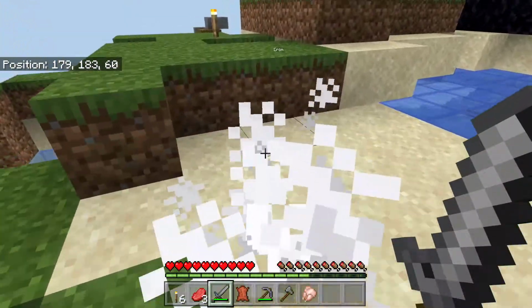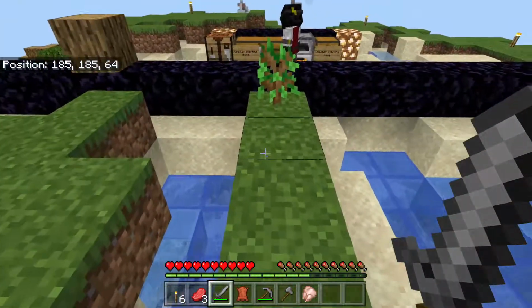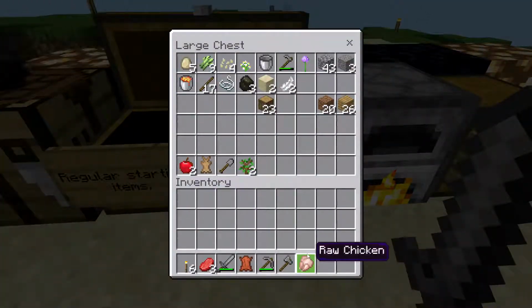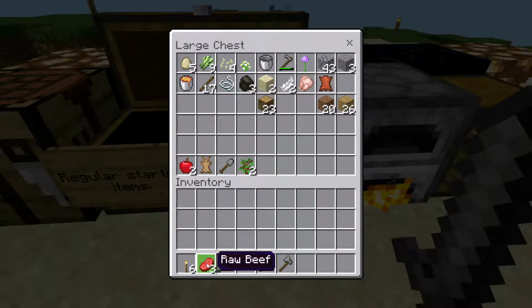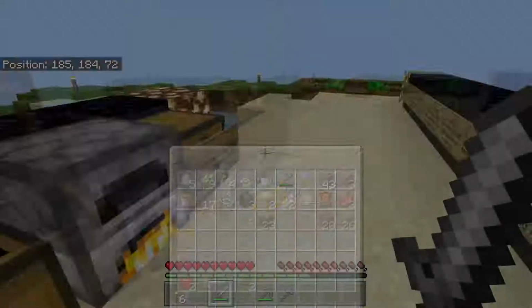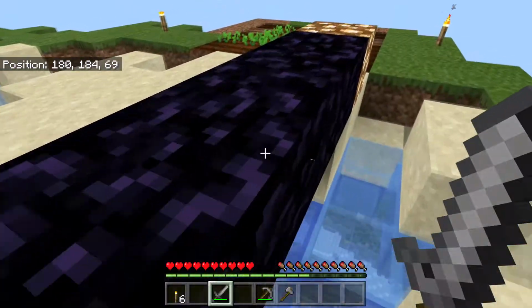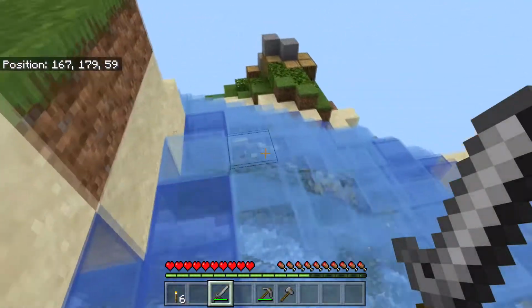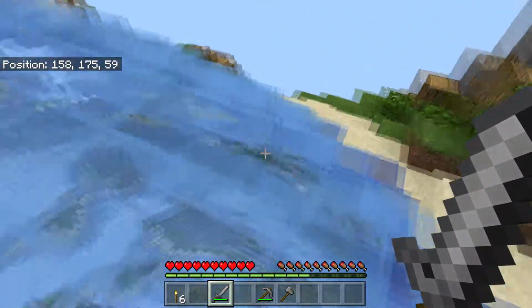I've got some logs in the furnace cooking to make more coal. Awesome. I have a raw chicken. I so badly want leather. Try and get inside. I know a way of getting inside. Dig. But I can get in there safely. Up to the side here, it looks like.